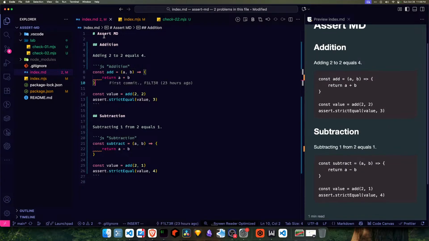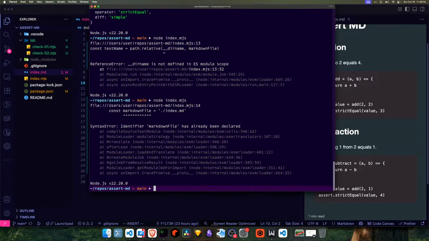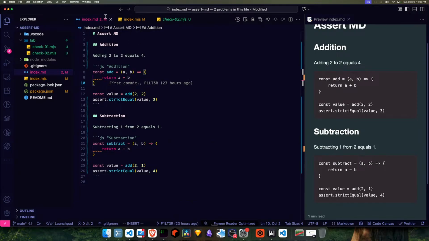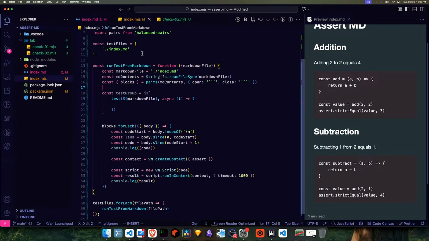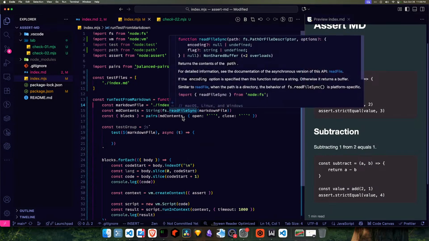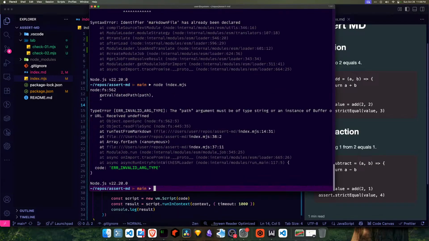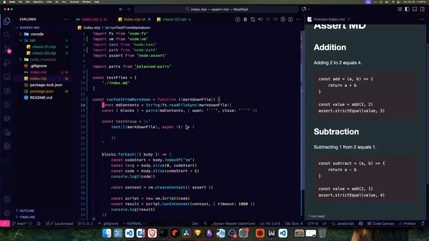I don't think in my case anyway, it says link. What's the problem here? Markdown file's already been declared. Oh yeah, oops. Path must be an argument type of string.